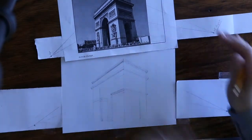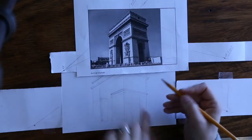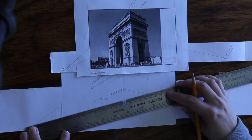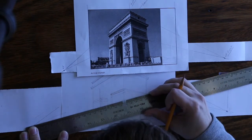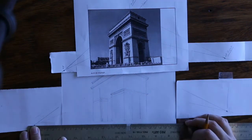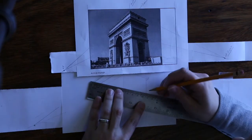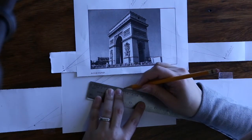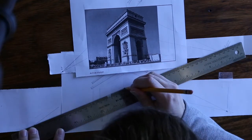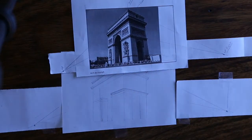Now I'm erasing any extra little marks that I had on that piece of paper. This little corner right here, we now have to do a little itty bitty space going to the left as well. So I'm just adjusting. There you go. And then I'm going to make another point. So if you look really closely at your drawing, you'll see that there's a small little overhang. So I'm adding that little itty bitty one. You don't have to have as much detail as this. I'm just giving you everything in case you needed it.